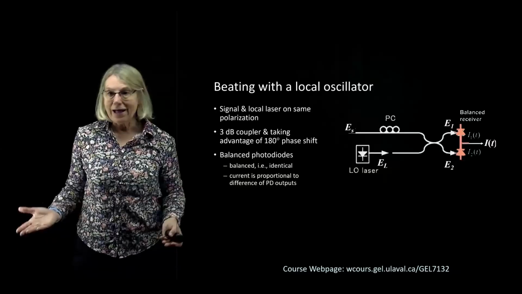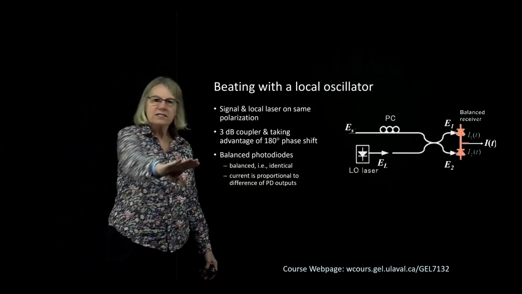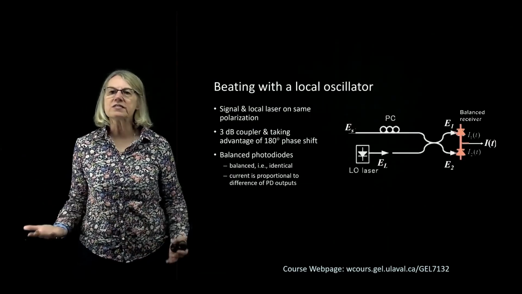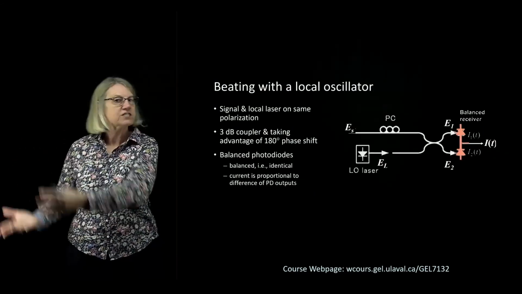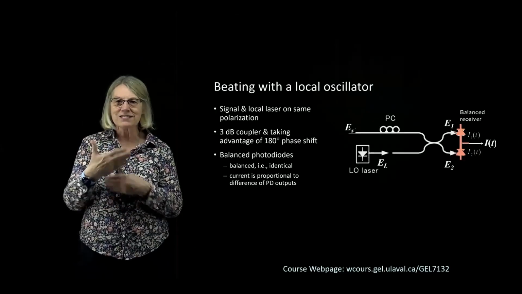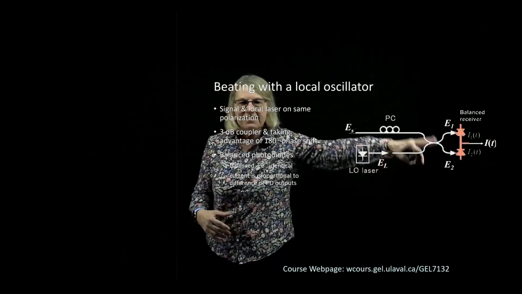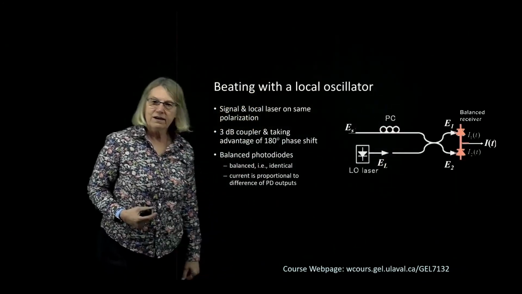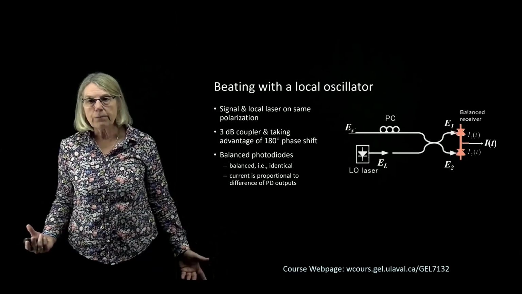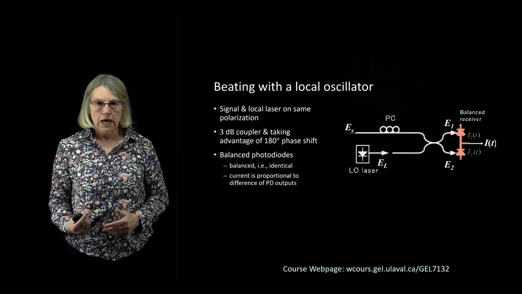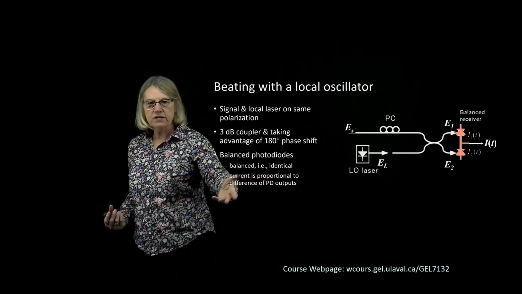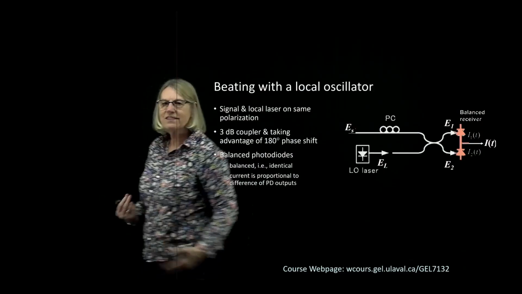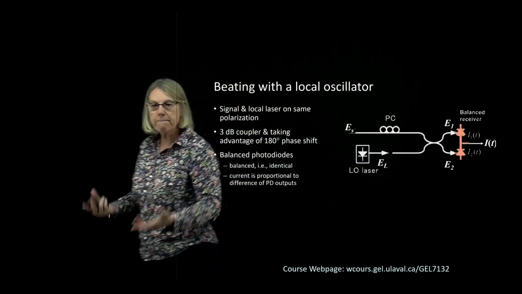By the way, when I say balanced, what do I mean by balanced? Balanced means that these two photodiodes are pretty much identical. They have identical characteristics. They're manufactured under the same process at similar times, and therefore they're going to act very similarly on the incident signal. So if I have an identical signal up here and down here, when I subtract them, they should really cancel out because these photodiodes are so similar. Also, when I talk about a balanced photodiode, I'm saying that I'm going to use this differential current, so the current is the difference between these two. So that's what I mean by a balanced photodiode.